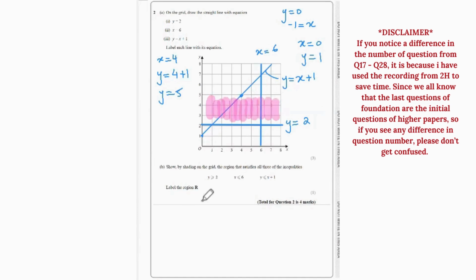above it. Then x is less than or equal to 6. Since it's less than or equal to 6, that means the values of x are decreasing now. So it's going to be on the left-hand side of the graph. So that's all of these. Now, if you notice, the middle area is overlapping for both the two inequalities.